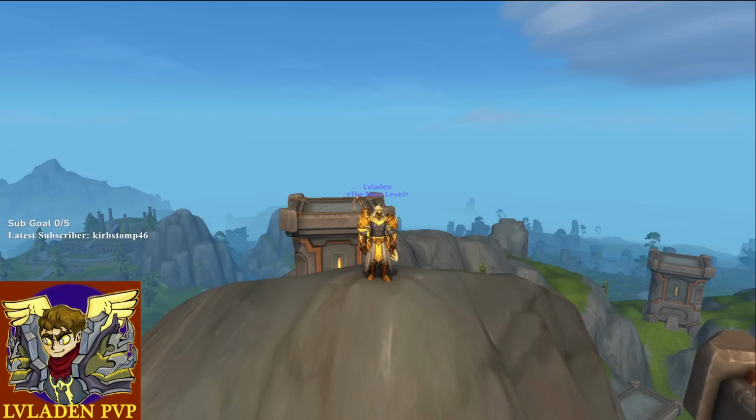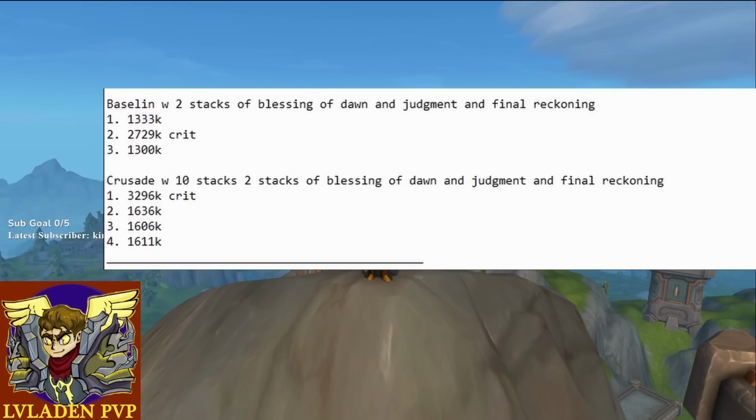than the 7.5% increase. Now I tested out the baseline Hammer of Light with two stacks of Blessing of Dawn and a Judgment on the target, and as you can see, it did more damage than just two stacks of Blessing of Dawn. So these modifiers do all work together. Excellent. And then another test here with two stacks of Blessing of Dawn and a Judgment and a Final Reckoning, and as you can see, all the numbers went up to the highest value we've seen so far, which means all these modifiers do work together.